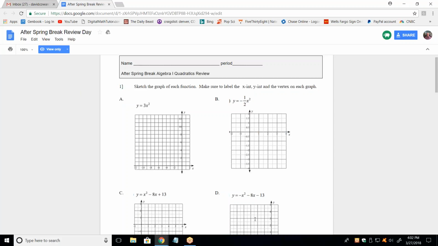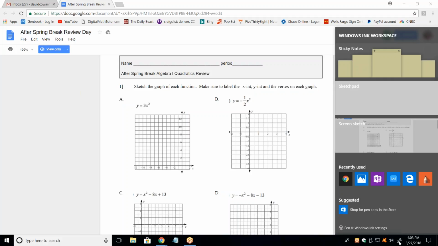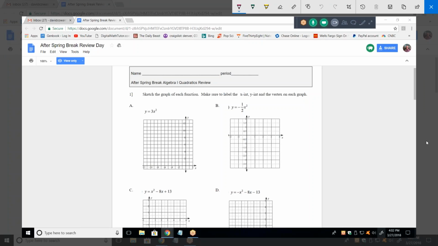Let me make sure that I can. Can you read all of that? Yeah, I can read it. Big enough that you can read it? Yeah, probably. I also have the physical one in front of me too. Okay, good. All right. Let me take a screenshot of it so I can write on here. That's going to be the easiest way.